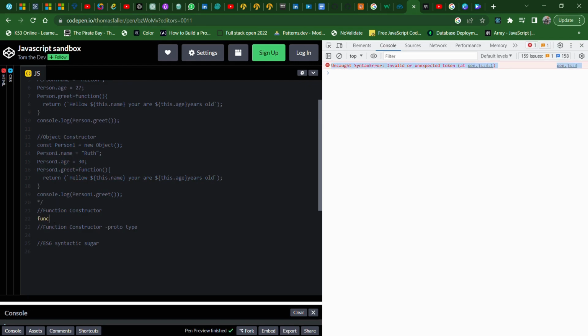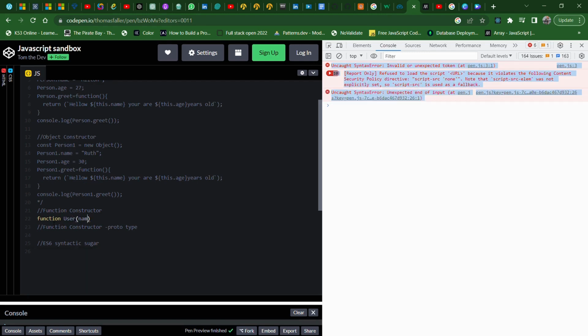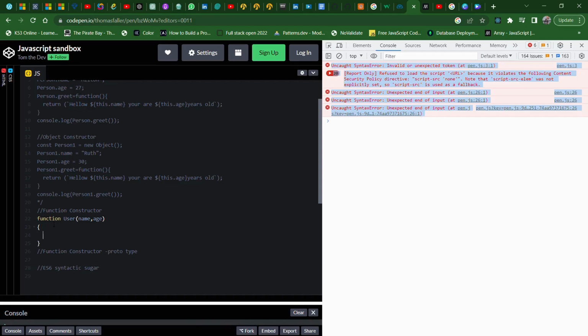So let's declare a basic function, then we're going to call it user, and this function is going to take two parameters, age and name. Then this.name is equal to name, then this.age is equal to age, and then we're going to have this.greet be a function.